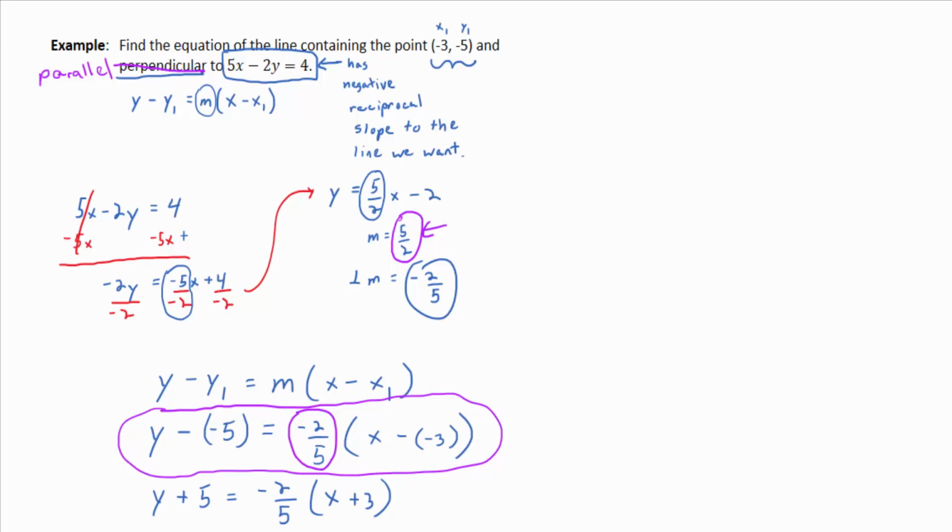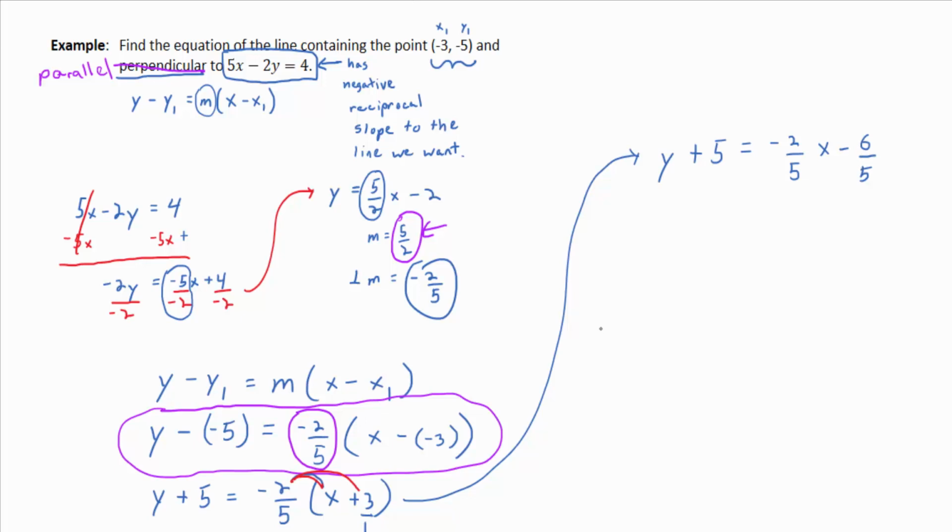Let's go ahead and solve this for y. I said I wasn't going to do it, but we don't have time for classwork, so you might as well get to see another one of those. So I'm going to leave the y plus 5, the plus 5 on that side for now. What should I do with the negative 2/5? What do I get? Negative 2/5 x minus, think of it as 3/1 when you distribute. What do you get? So you're distributing here. There's your negative 2/5 x. Let me put it in red. So you distribute here. That's your negative 2/5 x. Distribute here. Multiply straight across. Negative 2/5 times 3/1. What do you get? Negative 6/5. Everybody with me so far?